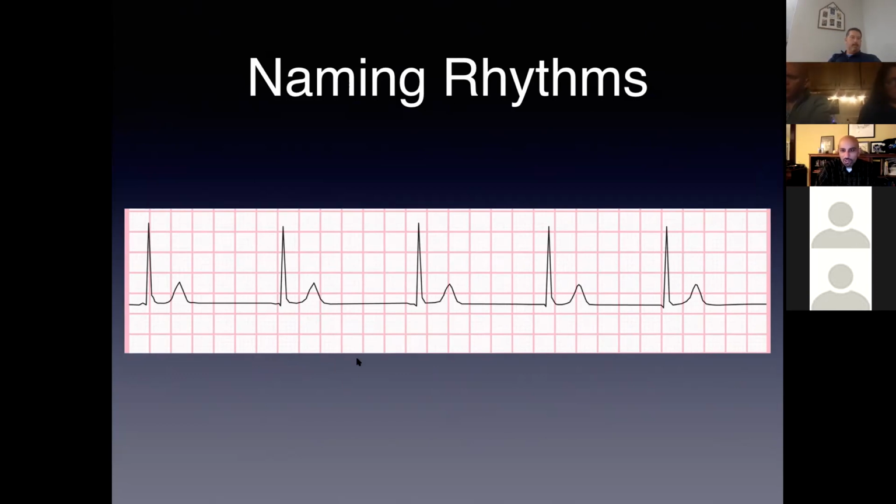Do we call this junctional bradycardia? Junctional, what do we call it? Junctional rhythm. It's just junctional rhythm. We said that the AV nodal junction goes between 40 and 60 beats a minute, right? So this is 300, 150, 175, 60, 50, 40. This is between 40 and 60 beats a minute. This is just a junctional rhythm. We don't call it normal junctional rhythm because it's not normal, but this is what a junctional rhythm should be. It should be between 40 and 60. If this is what you're seeing, it's a junctional rhythm.